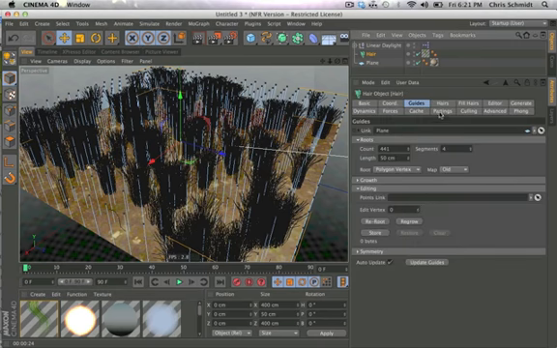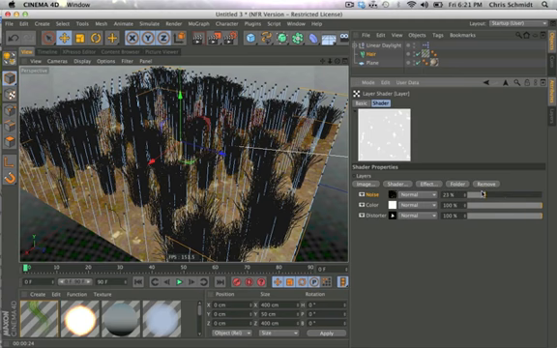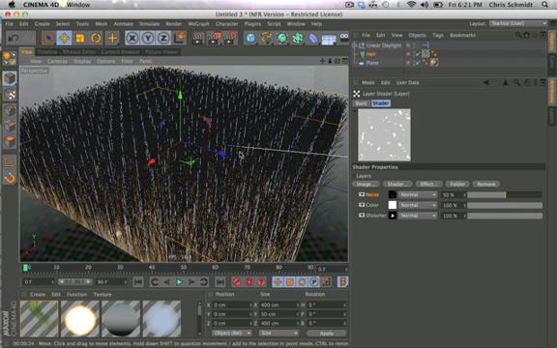We go back to our hair. And I go back to my hairs, go in here. Now I kind of like that we get these extra clusters. So what I'm going to do is actually, we got the noise here, so I'm actually going to pull this back so there's wider clusters, but the whole thing should fill in pretty well. I'm going to hit G and F to rewind and go forward. I actually pull this up a little more. Let's see what happens. We should get taller clusters.